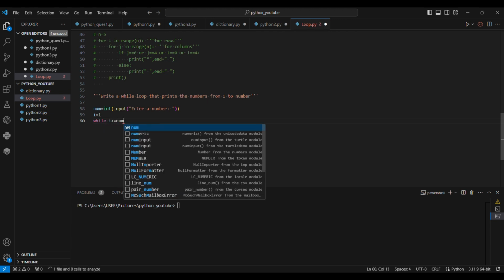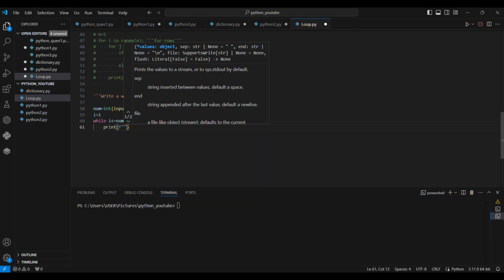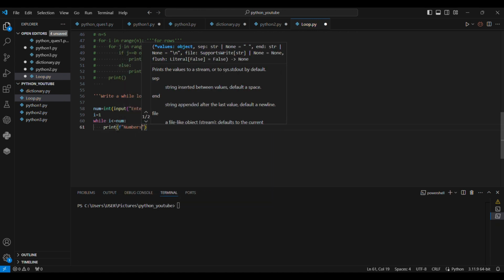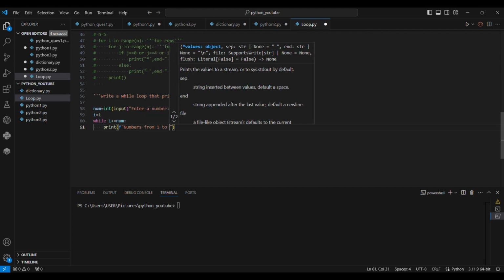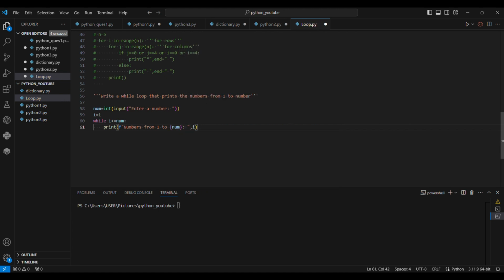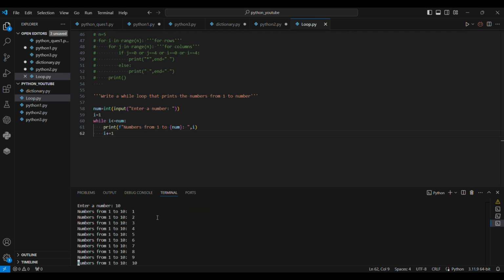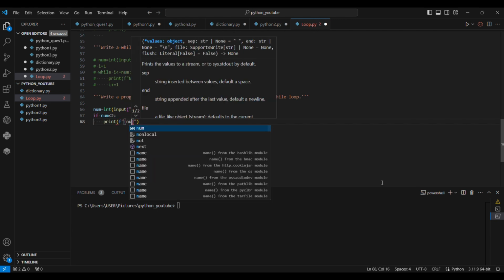If I is less than or equal to number, then write a print statement to print numbers from 1 to the number that you are going to take as user input. Then increment the I. Let's run the code. Here, a number. The code has worked.